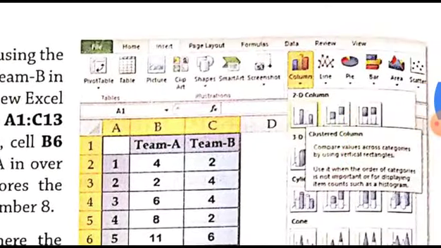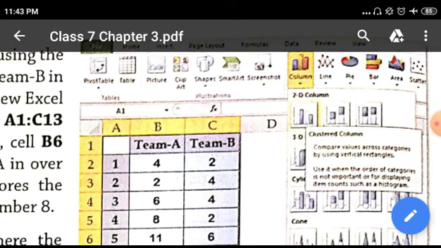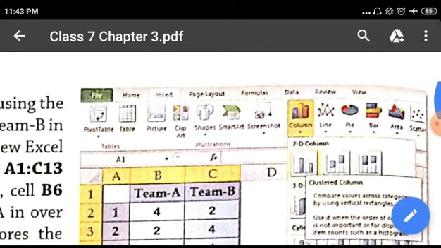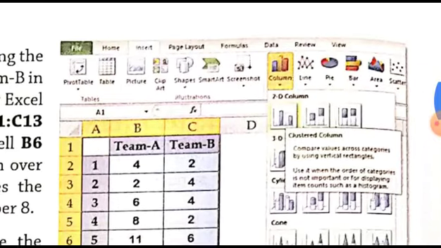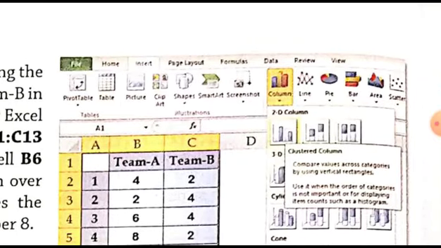This shows you the column option in the charts group. The Insert tab is displayed here, and the different options in the Insert tab are shown. This is the column button. If you click on the column button, this drop down list will open. How will you access this column button?